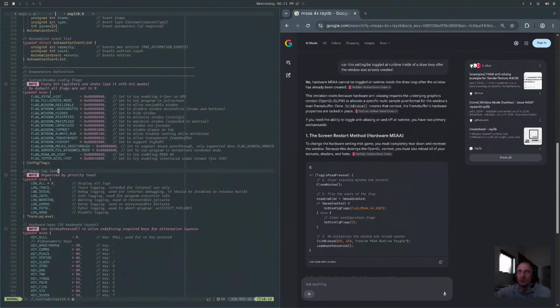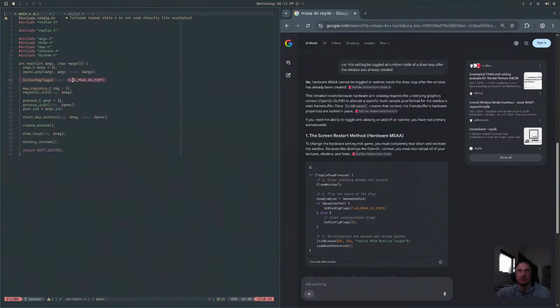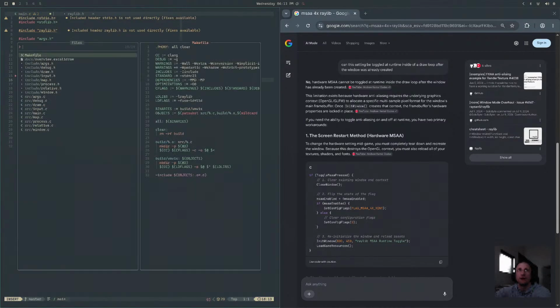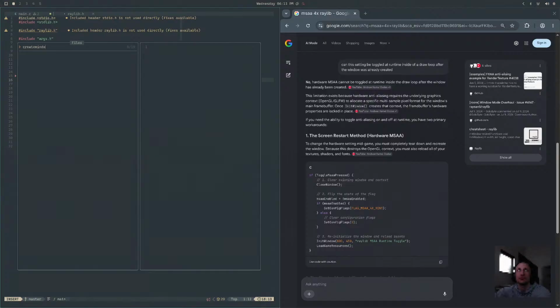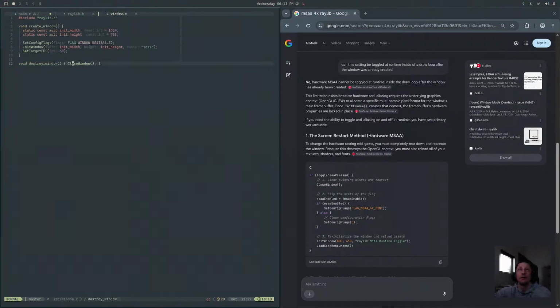Since this is very much window related, I'm going to move this into the create window. It should be under window.c, so it'd be up here. Oh, I need to OR these together, right?